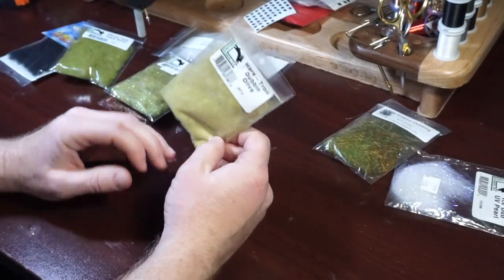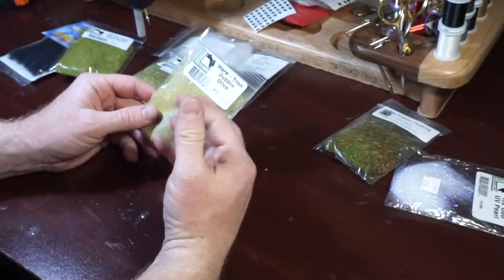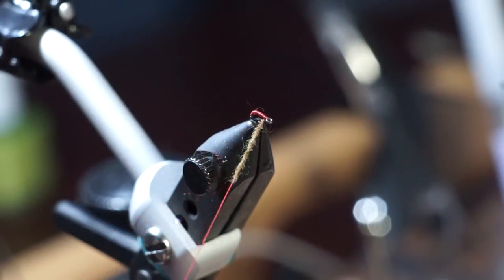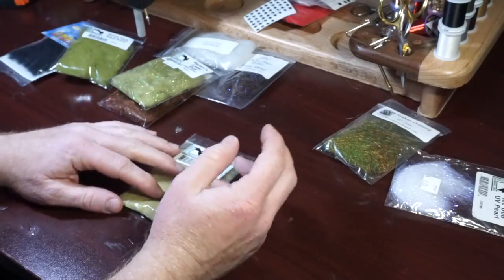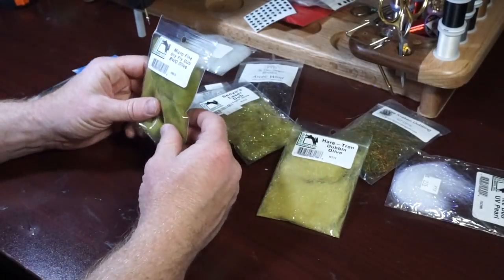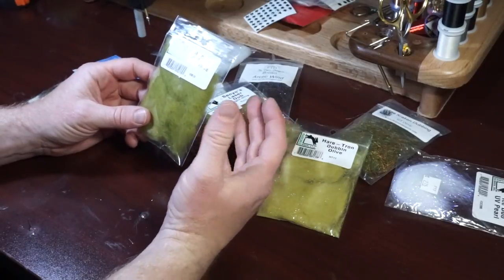Like I said, you've got different properties with natural. So this is the hare-tron, so they've got little bits of other stuff in it, those guard hairs. And as you can see, when you dub it on, you get more of a buggy feel. It kind of sticks out more. And after you brush it even more, you're going to get more of that bugginess with the different sized fibers with those guard hairs. So when someone tells you a certain type of dubbing, you can always change it out. You can try something new.